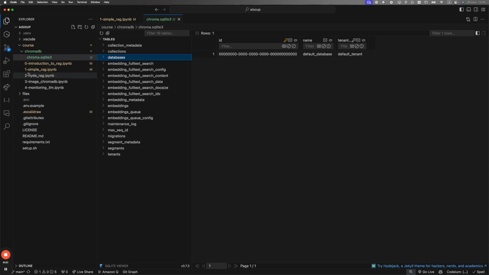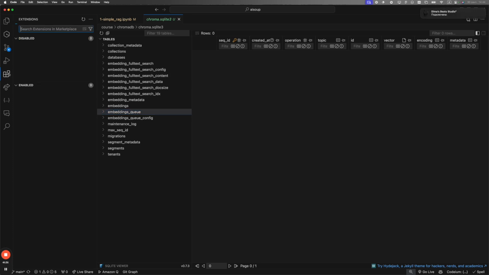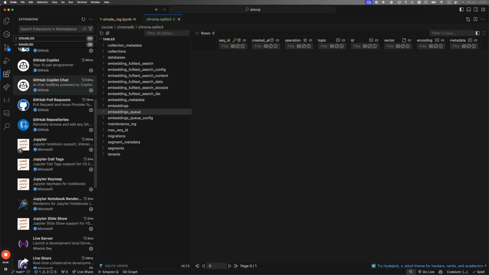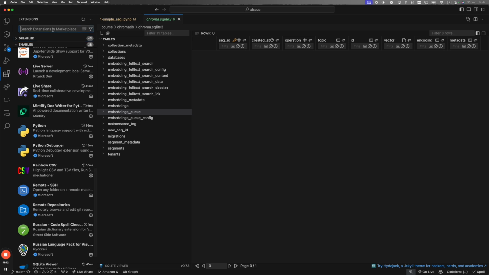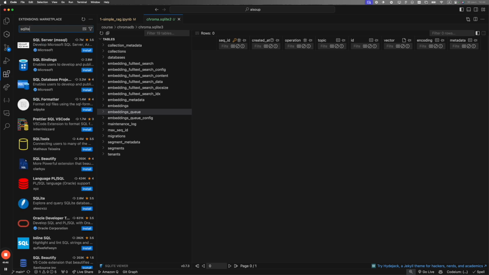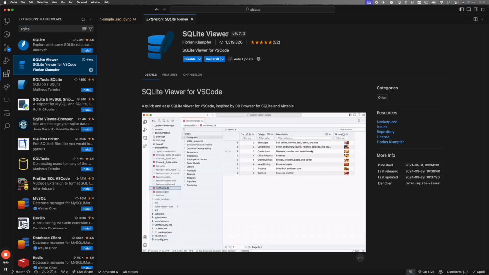To see all of those features, if VS Code tells you to install the SQLite extension, do it to look at the database like me. If you don't have this message, let me just highlight the SQLite Viewer.